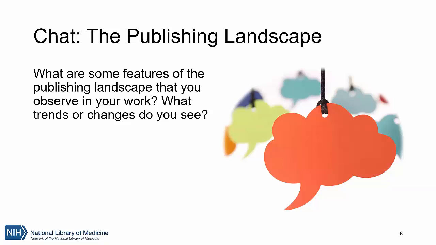Carrie says, yeah, EPUB ahead of print. Connie says increase in open access model. We're definitely going to talk about open access today. Yeah, online only journal articles. Increase in predatory publishing. Great. These are great observations.